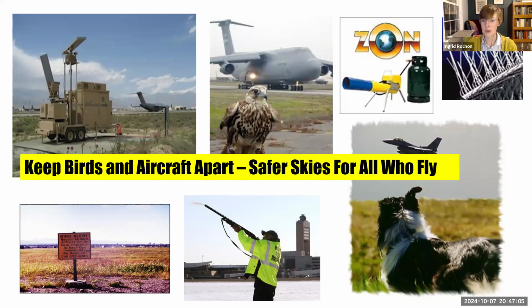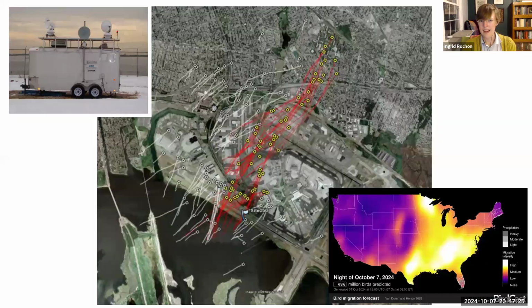Airfield biologists also employ hazing to scare birds away with loud noises, dogs, even other birds, employing a falconer to scare away prey species. And different species are going to react differently to those different deterrents. So we need to know who we're targeting to make our interventions effective. And this is just something I'm fascinated with. All of these new technologies that are available to airport biologists, in combination with bird strike data, are in the process of transforming our understanding of airports as bird habitat.